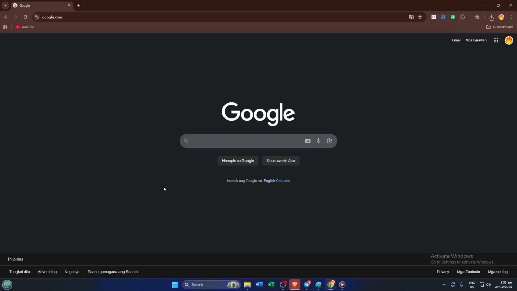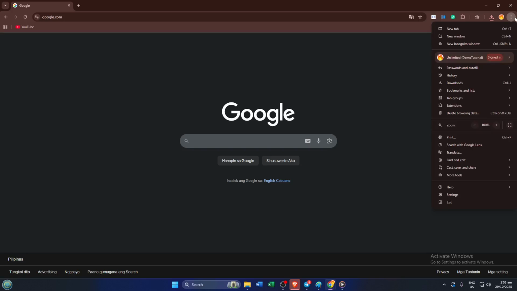Today, I'll walk you through how to add a folder to your Chrome Bookmarks bar. A simple trick that can instantly make your browsing life way more organized. By the end of this tutorial, you'll be able to group related bookmarks into neat folders directly on your Bookmarks bar, so you can access your favorite sites faster and keep everything tidy.